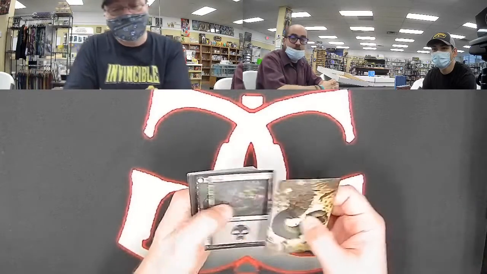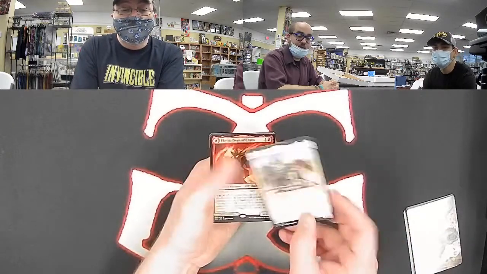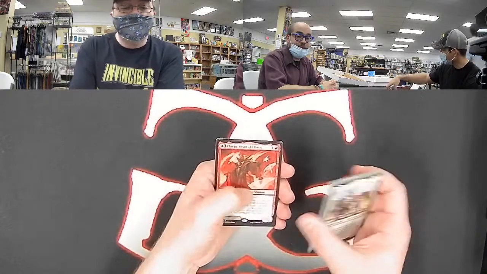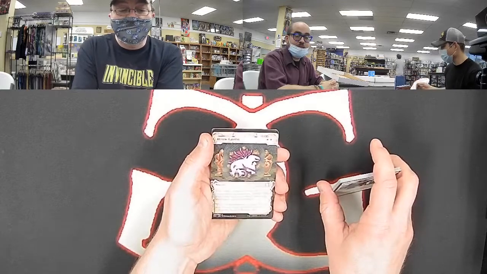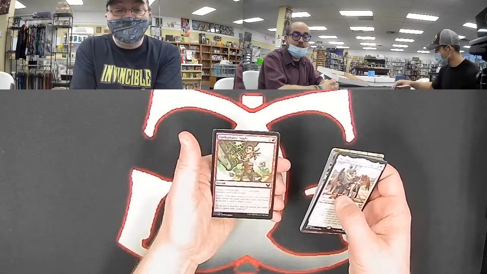All right. Let's get to why we're all here. Oh, we're going to start off with a mythic for white. Mavinda, Student's Advocate. Followed by a Plarg, Dean of Chaos for red. In the archive slot, we've got Divine Gambit for white. And a Foil Enthusiastic Study for red.